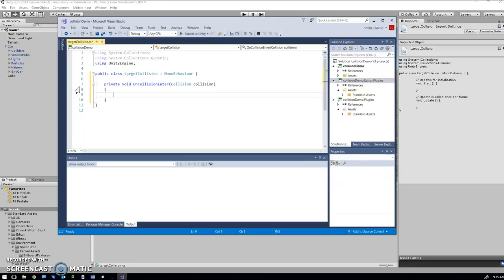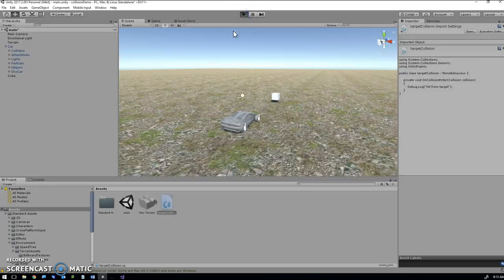I like to check that my collisions are working before I actually do anything, because it's surprisingly hard to get; there's all kinds of reasons why collisions don't actually get properly detected. So I normally put a message into the console that tells me that I've just had a hit, and then I'll save that and go back to my game and test that before I do anything else.